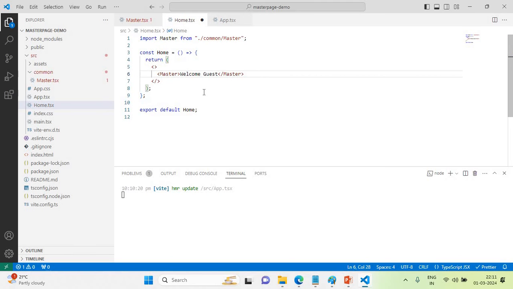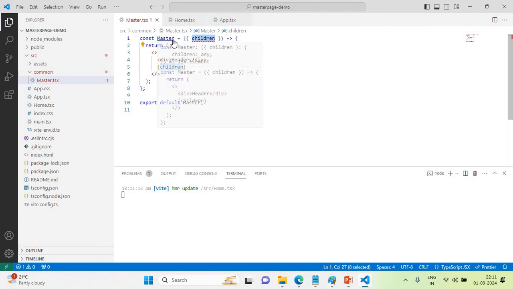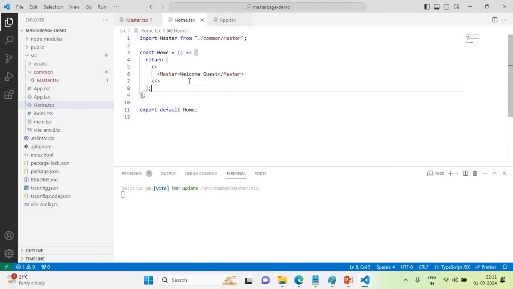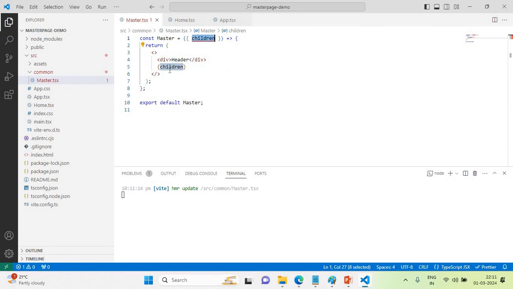I have imported it. So what I did, simply, in the home component I imported the master component, and inside the master component we defined the welcome guest. From the app, it will call the home component. The home component will call the master component.